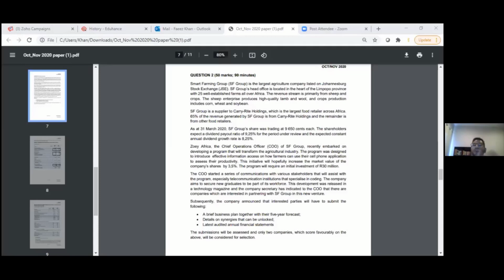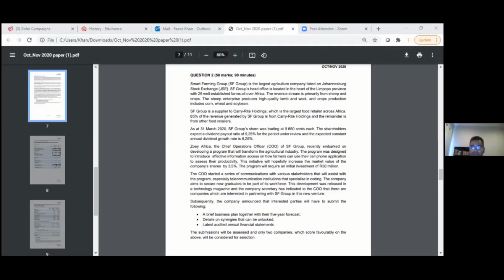So just be on the lookout for these type of things, because generally they group things together, but this kind of general information they can put anywhere. So please be on the lookout. So this third paragraph, there's four important pieces of information over here.